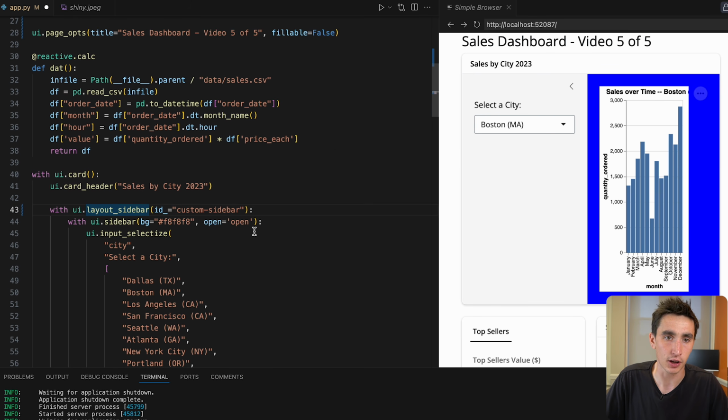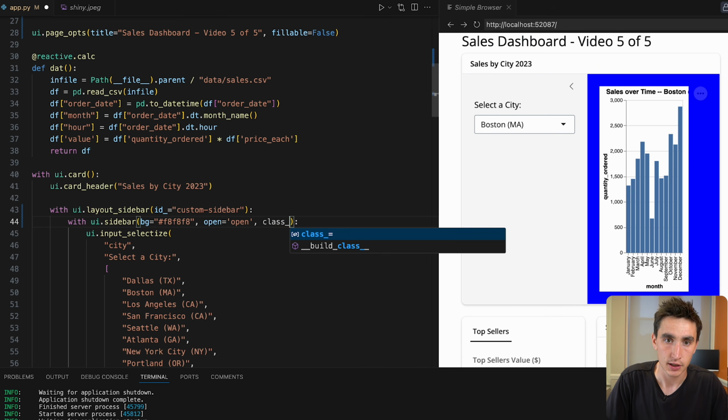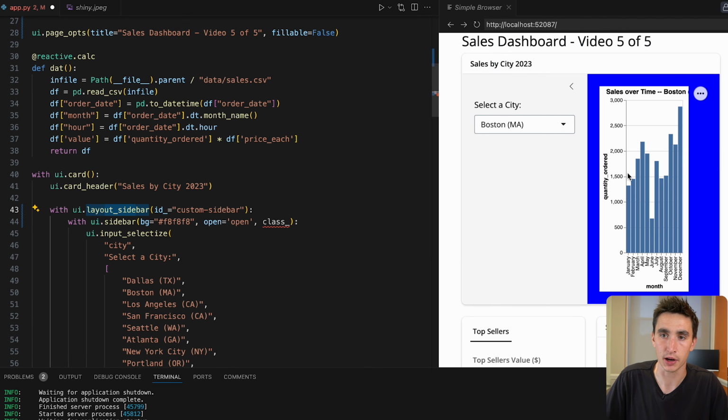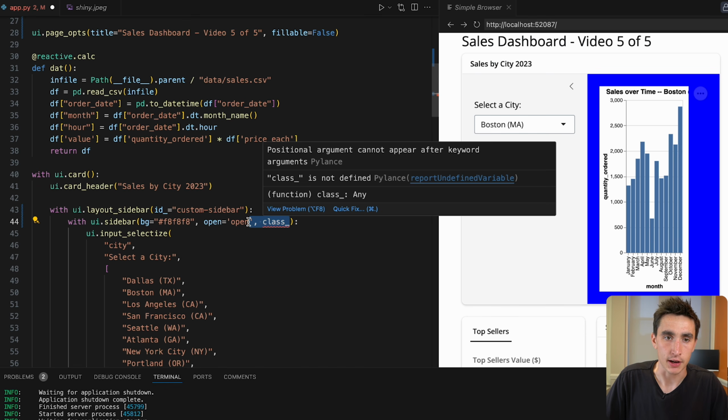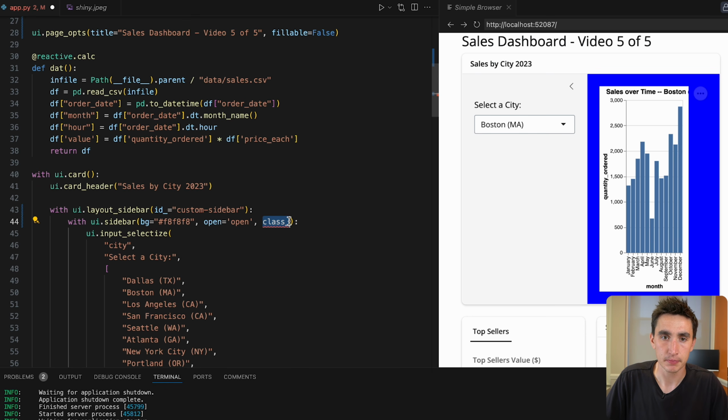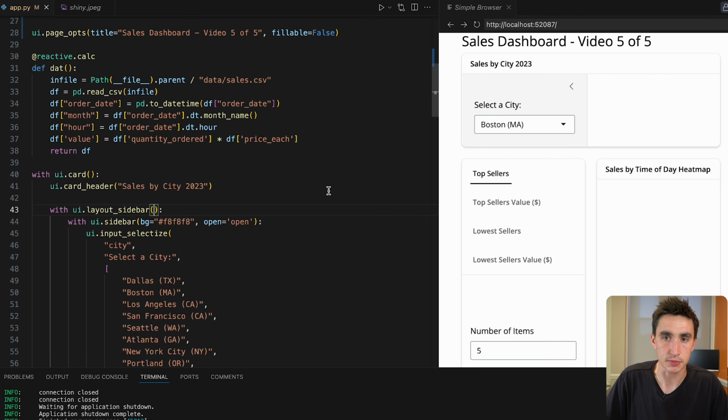And you can do that with all UI elements within this. Like I could have passed in a class to our sidebar, which is just this portion of the sidebar, whereas the layout sidebar, I guess, defaults to this right section. You could have added a class there, etc. So all good to know. I'm going to remove this though for now, but it's good to see that this is possible.